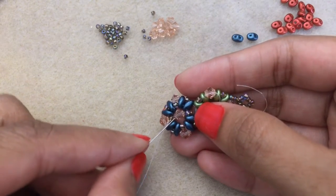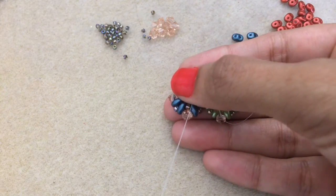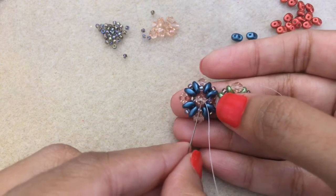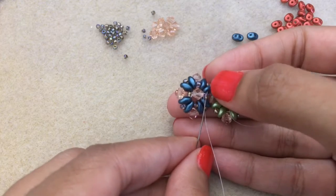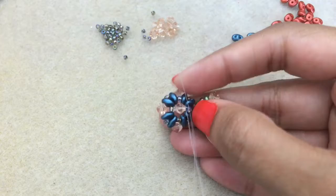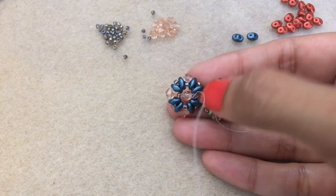Then go into the bicone. And if I said 11, I meant bicone earlier. If I said go through the 11, then you're picking up that bicone. And then you're going back through the 11, and again, you're going to go in the upward direction. And that creates a whole circle, basically, between those three beads. And then just tighten away.